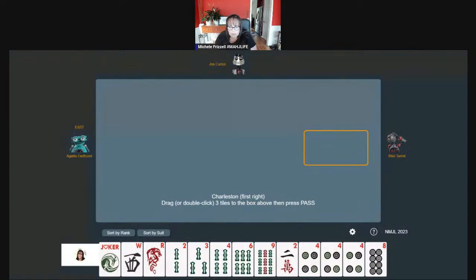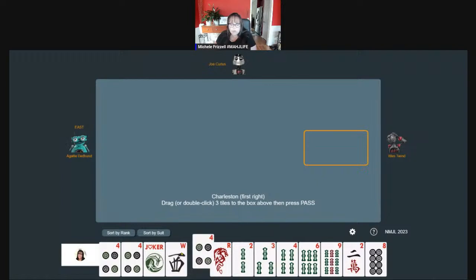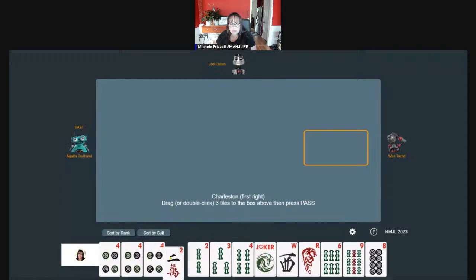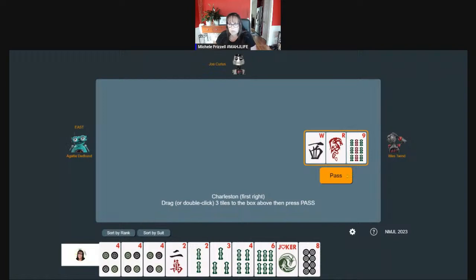Okay, so now we have another crazy spread here. 4 dot pung. So 2, 3, 4 of some kind. 2, 3, 4 of some kind here. We're going to go here. 2, 3, 4. Here's a 2. We do have some 2, 4, 6, 8 again, though. Darn it. It has not served us well, though.